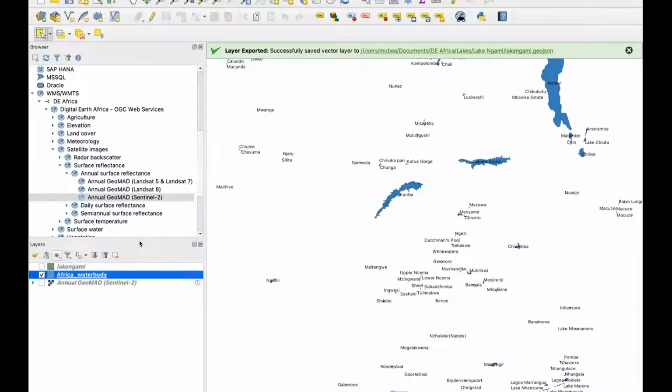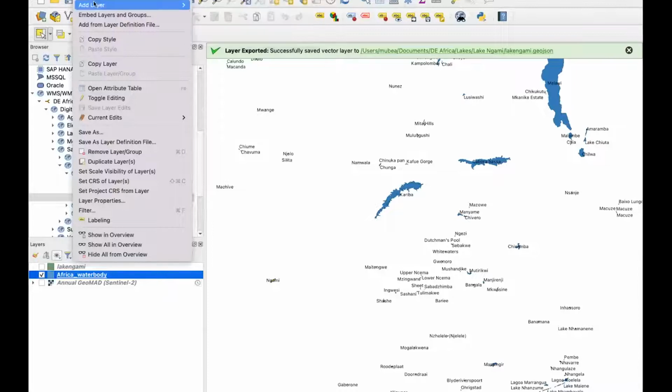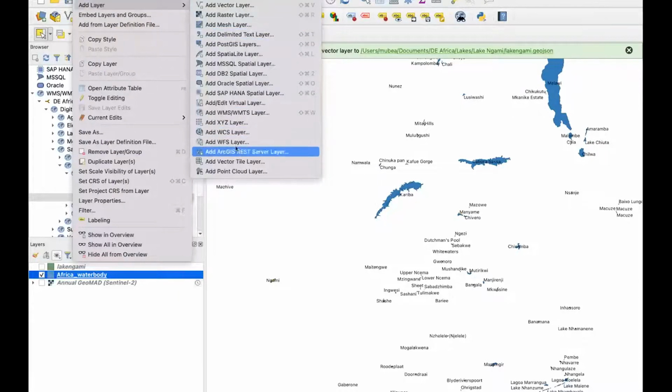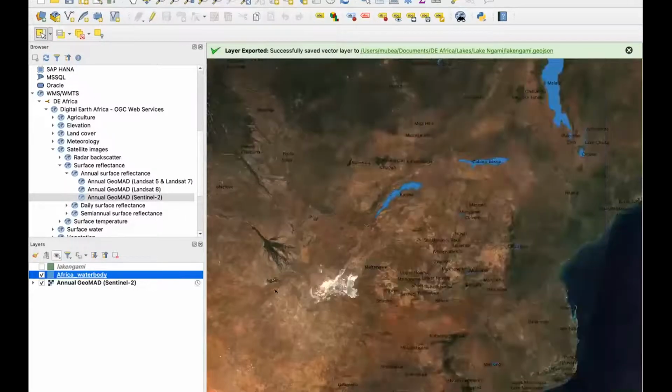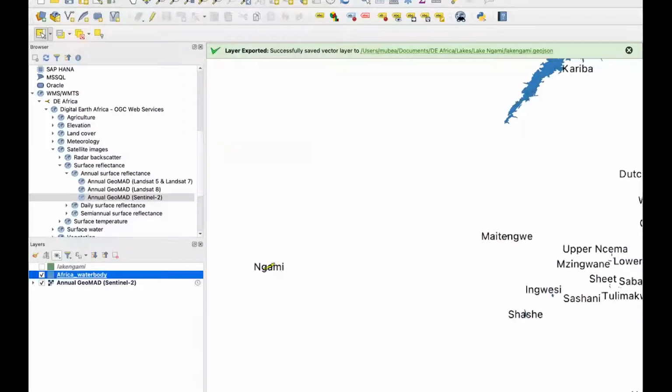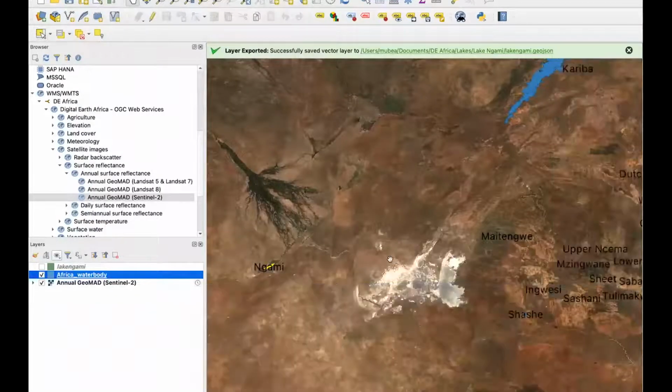And the beauty of it is that you can go back to the principles of the DE Africa and add a layer from the WMS as a base file, which can be useful like the GeoMAD. So I was able to load one for the southern countries to navigate where a certain lake was. I was looking for Lake Ngami in this case.